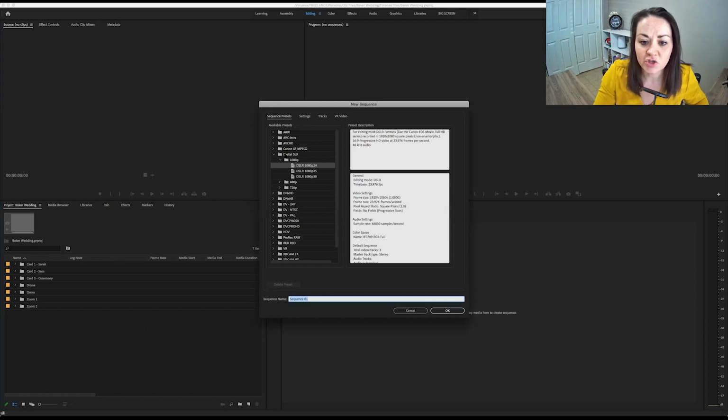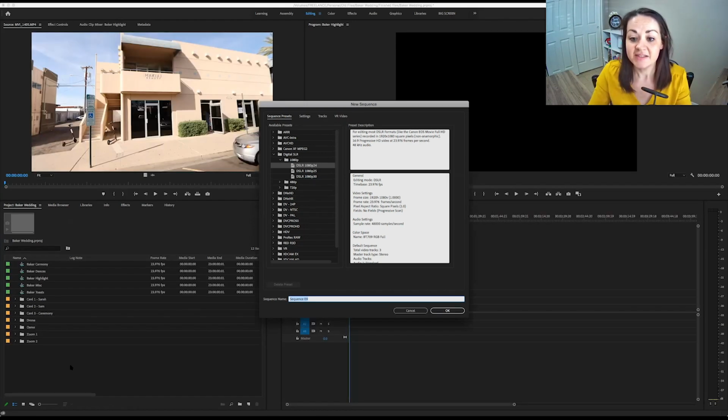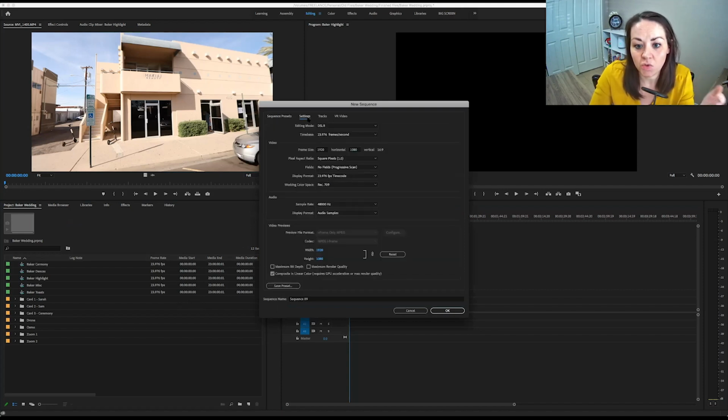So what we want to do is just look at our settings. The preset and the default is to set your timeline for footage that was shot from a digital SLR camera, or a DSLR, shot in 1080p at 24 frames per second. Some companies are going to really care what these settings are set to, and some won't. And so the companies that don't care just set it to the default. Companies that do care, they're going to tell you what they want. And so this is where you change those things.